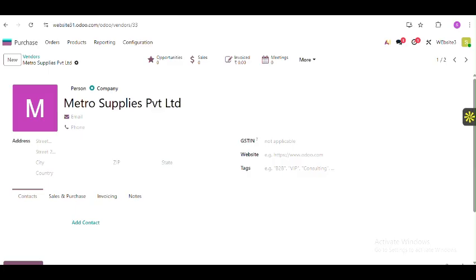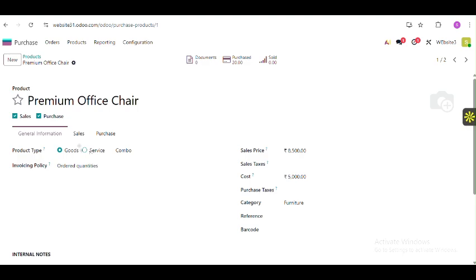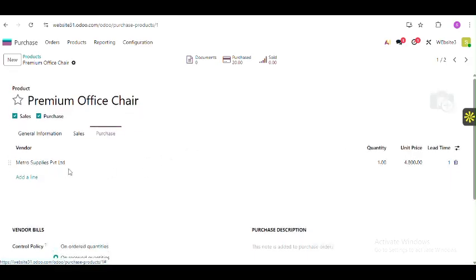It will also set the vendor price of 4,800 as we requested, and this price is used during the purchase order. So we will check in the Products as well. I'm moving into Products, and in Purchase we can see it is automatically set as the main vendor as well. So quantity and price are all set.